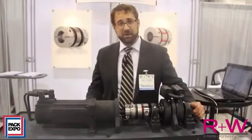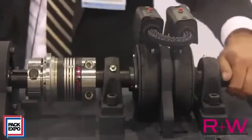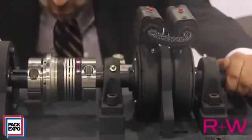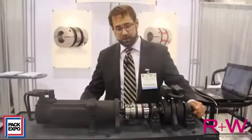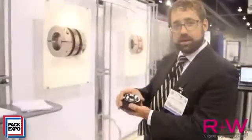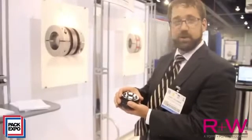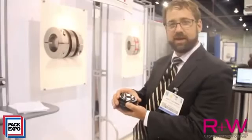To re-engage the full disengage model, the hubs need to be lined up into the proper orientation so that the ball bearings are over their detents, and then an axial force is applied to the switch plate so that the springs can snap back over center and re-engage the coupling. The demo unit on the machine requires a manual reset either with a fork or a simple pair of flathead screwdrivers.